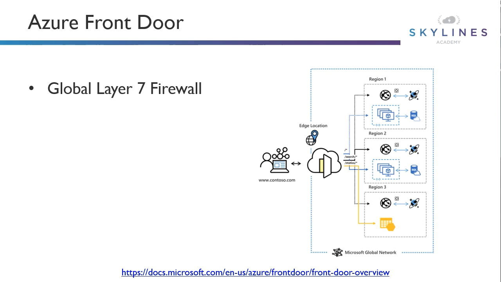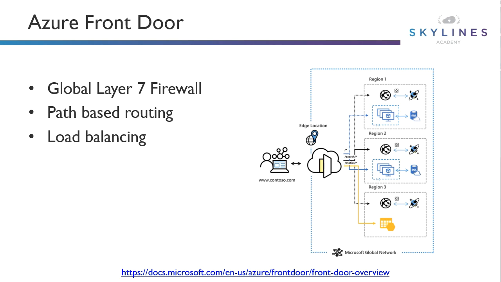It provides a Layer 7 firewall so that you can help protect against SQL injections, scanners, or other attacks that would come across port 80 or 443. We can provide path-based routing, so if you have a subset of servers that handles your search and another set that handles request forms, you can route traffic accordingly between the two.